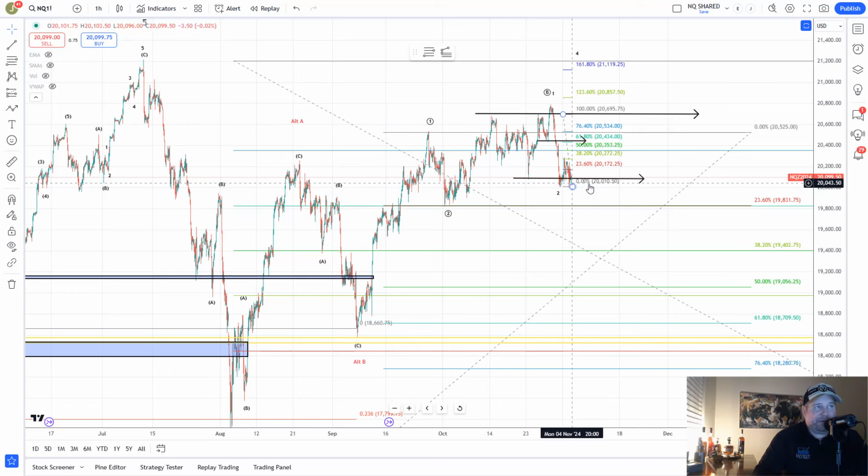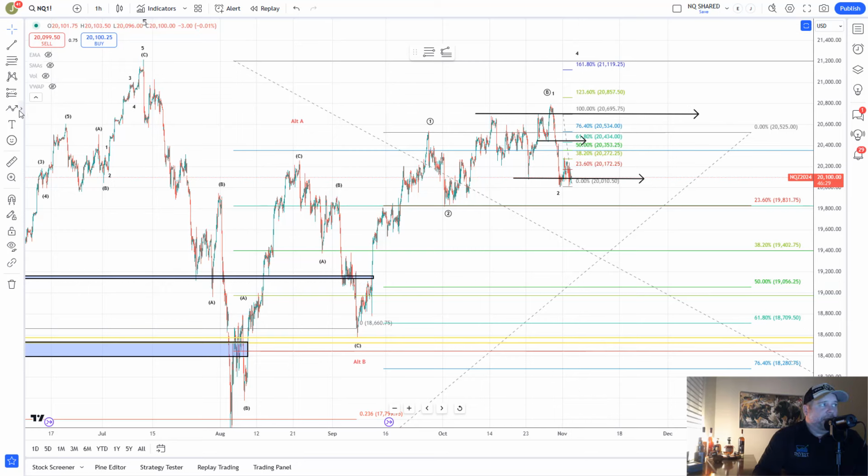If they fail here, and we've been saying this for a long time, the NASDAQ has been weaker than the ES. If it's going to rally, it needs to be 2-1, 3-1, 4-1 to the upside. We need to see the NASDAQ outperform big. But if they fail here, you can see a very big sell-off start when we get below this 19,830 area. You can see a very quick 300 to 600 points, taking us down towards that 19,200 to 19,500 area. And then if they break that 19,000 area, it can be a lookout below type situation.